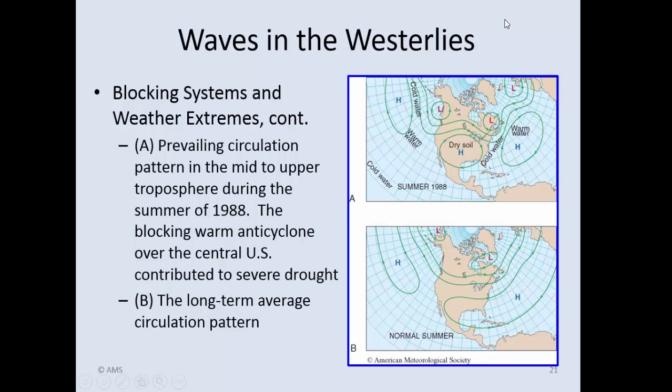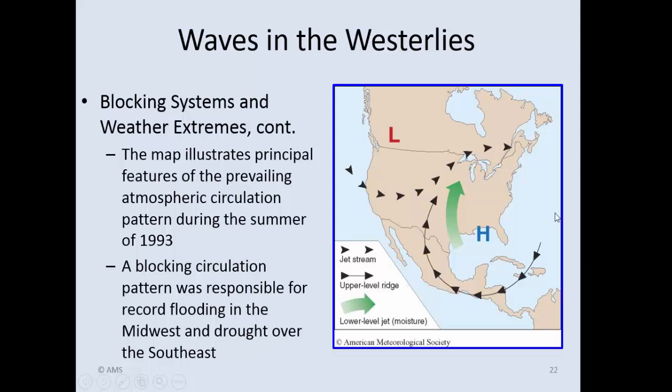Take a look. Here's a couple of examples. Let's say we get a big high pressure system that sets up, and this is what happened in the summer of 1988. It's cut off from the zonal flow to the north. It just stayed there. So it's a blocking high pressure system. It did not allow any storms to come across the central part of the United States. They got blocked and sent up to the north through Canada. So that resulted in extremely dry conditions, drought conditions for the central part of the United States. This is another system that happened back in 1993 that sent record rainfalls up into this green area, places like Iowa and Illinois. Again, a blocking; these systems stayed put.